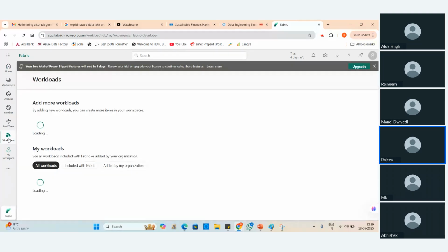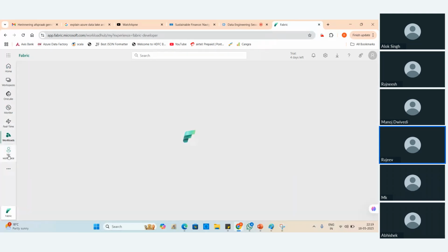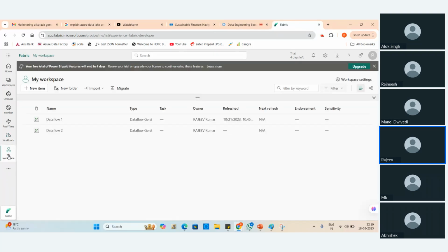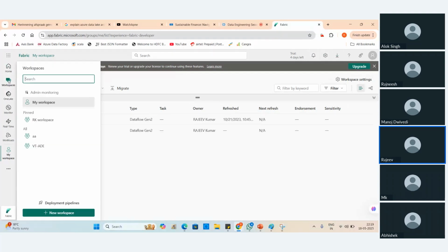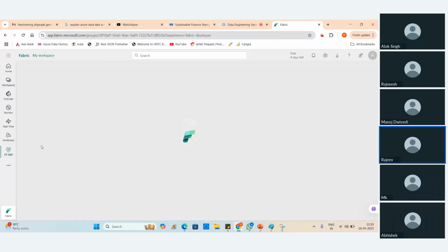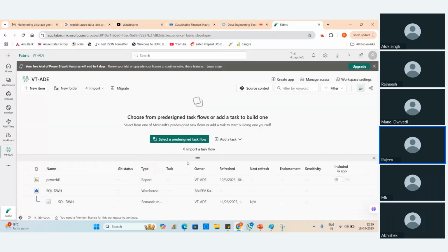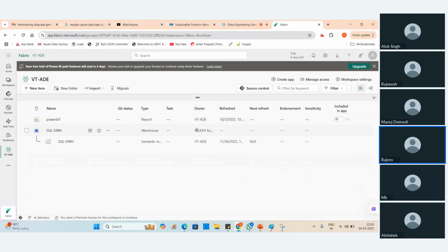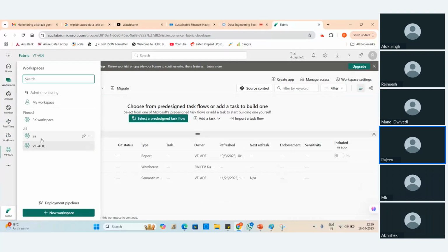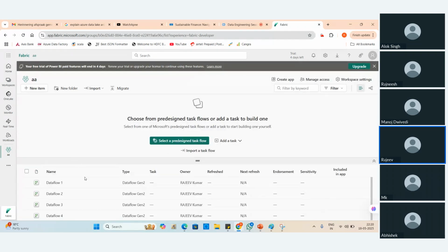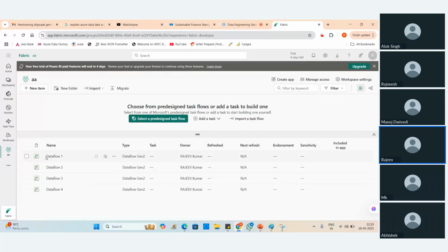Let me go to my workspace. If I have any ADF, I will show you, but this is the latest one. Let me see if I have some pipeline. Let me open this one.